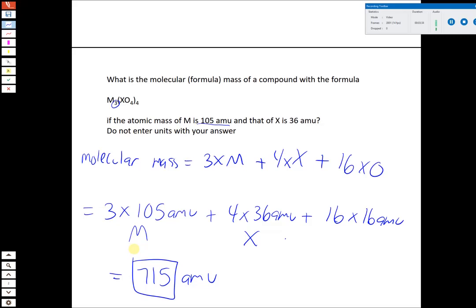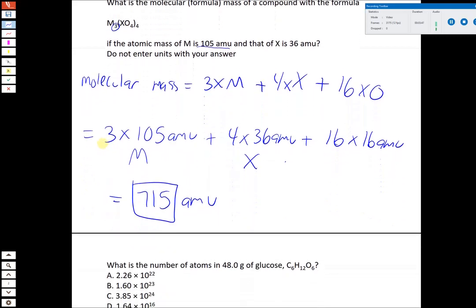Alright, so calculating molar masses, this was for sort of a fake compound with some fake elements in it, but same approach. We have to add up the individual atomic masses, and that's going to play a role in a lot of the problems that we do today, so this will be a piece of what we do going forward.